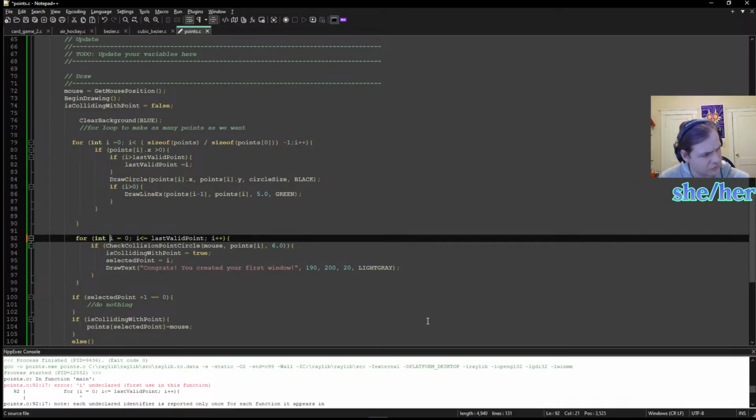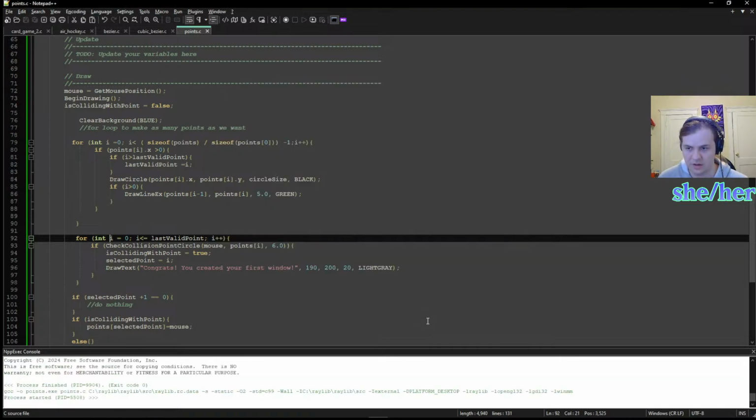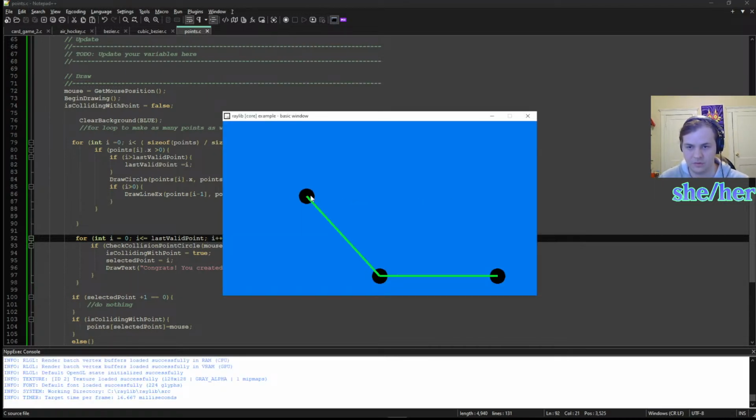It seems like I've solved most of your problem in my code. I mean, drop it in the Discord and I'd love to take a look at it. What my code does right now is you have this collision check, and if you do it slowly, it drags it around.